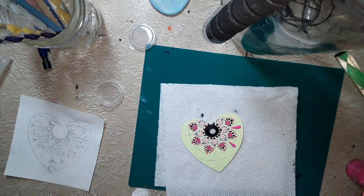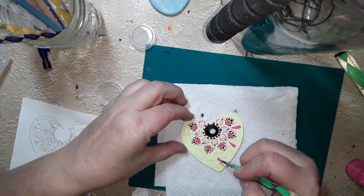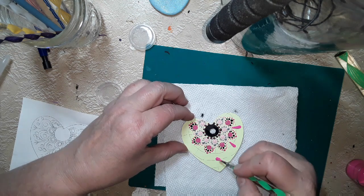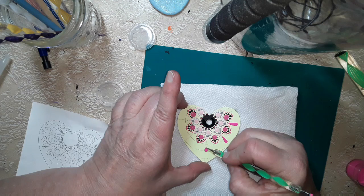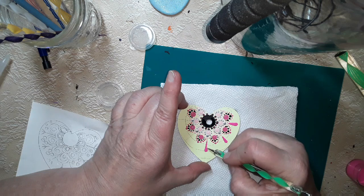Not really happy with that one, so I'm using the opposite end. Making this one longer, so I need a bigger dot. I'm not good at these yet, so I use the opposite end. I can draw it exactly. I can draw it out better. I can make it look like I want it to look.